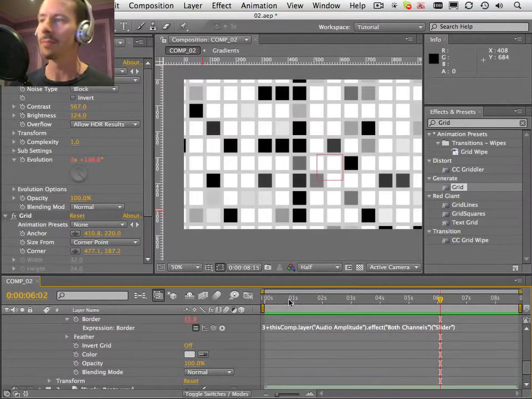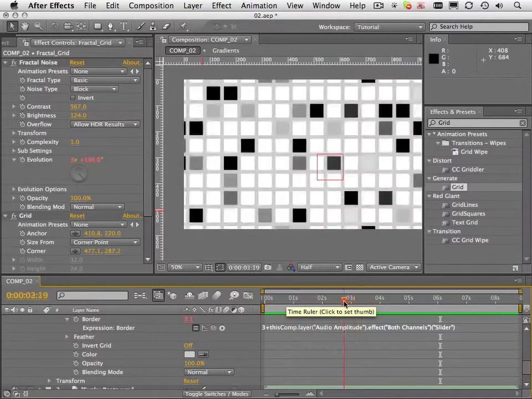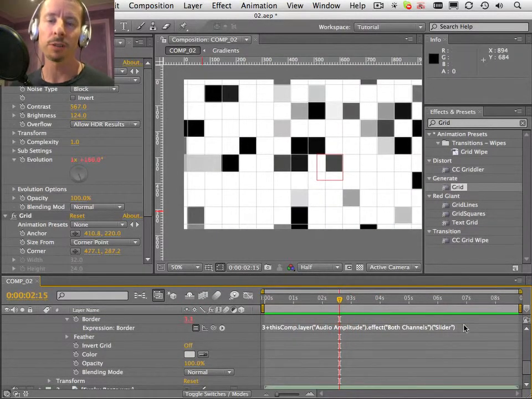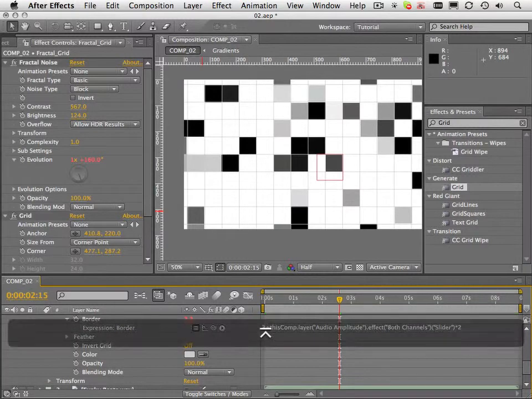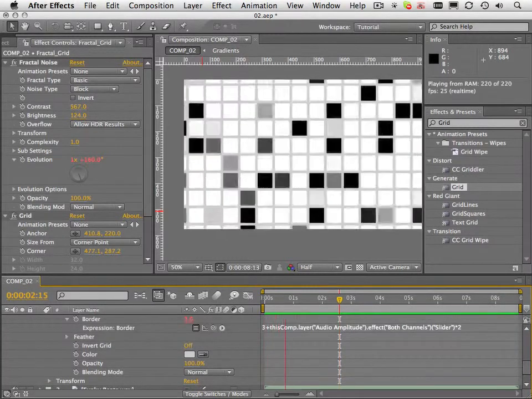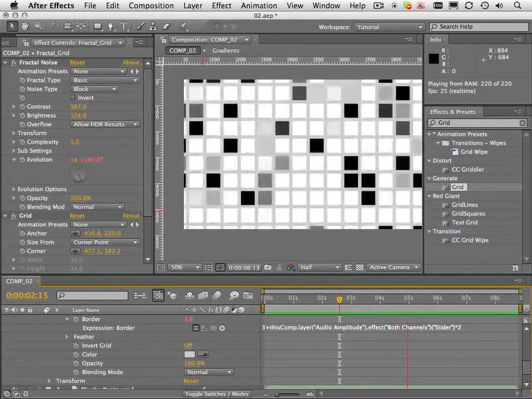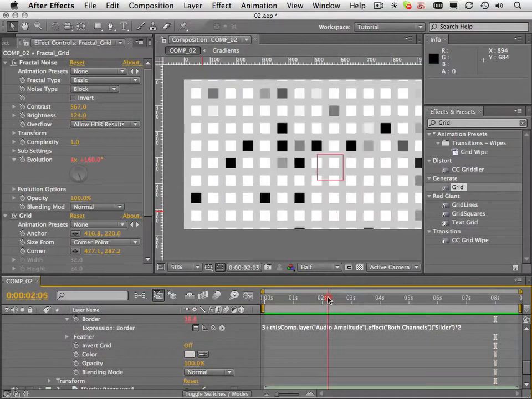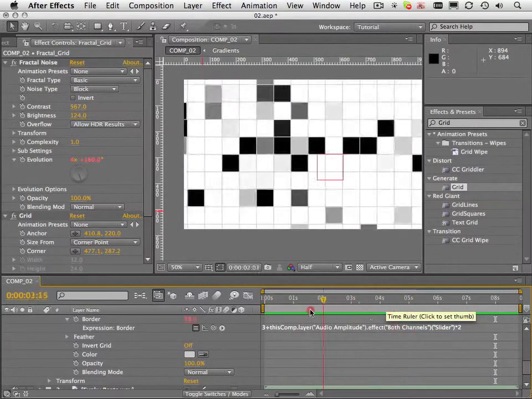Now that's pretty good, but I still think we could make it chunkier. And just not enough chunky areas. A lot of it's really fine. And we can do that by multiplying the returned value. I'm going to multiply this by 2. Okay, so now we're getting a lot chunkier areas in the grid animation.